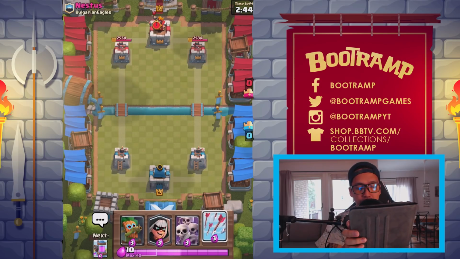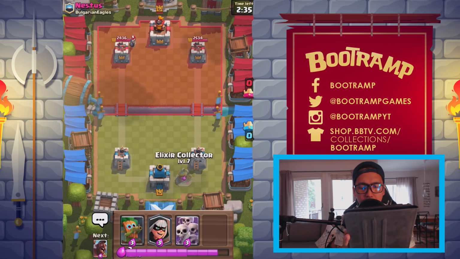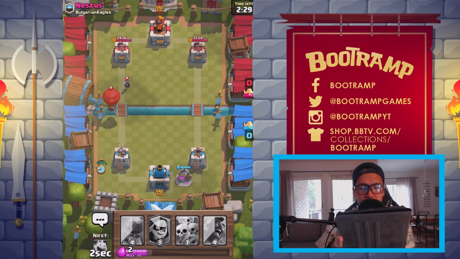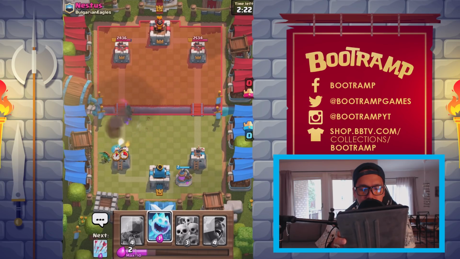Okay, what's the plan here, Boot Tramp? What's the plan, bro? Okay. There we go. There's a bomber. And I'm sure it's gonna be dropping this nasty balloon. I'm just afraid of the balloon, to be honest, because our only defense here is basically the Dart Goblin. Oh man, we gotta drop the bandit out. Okay.